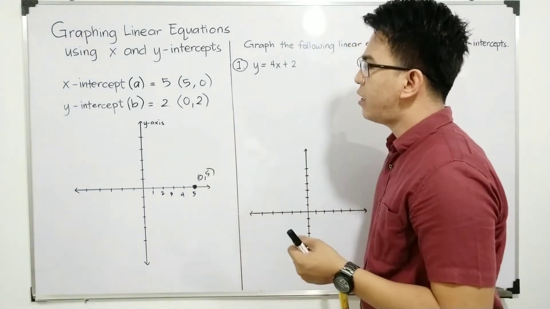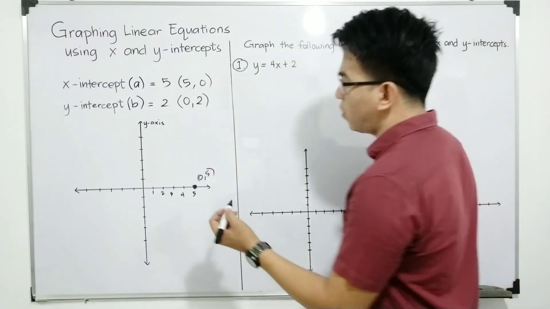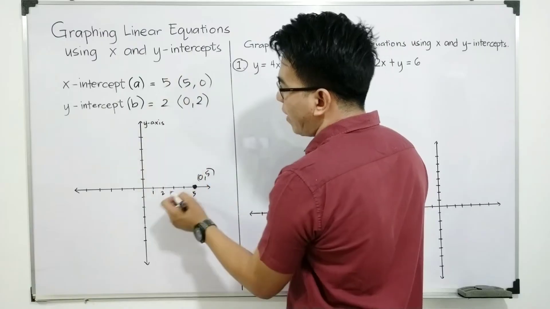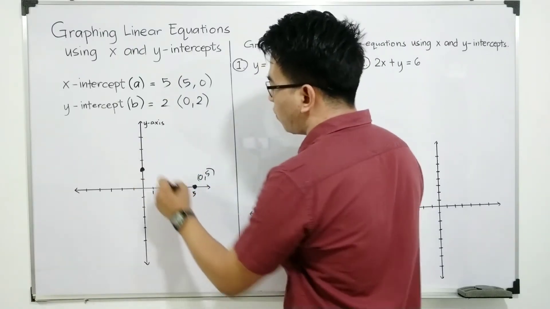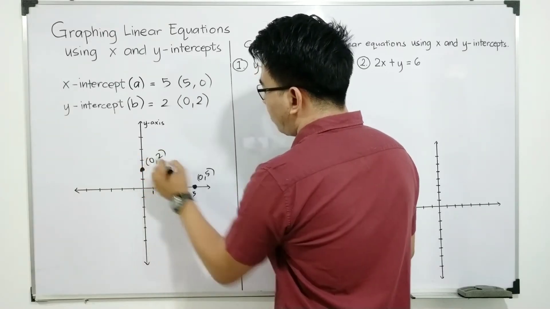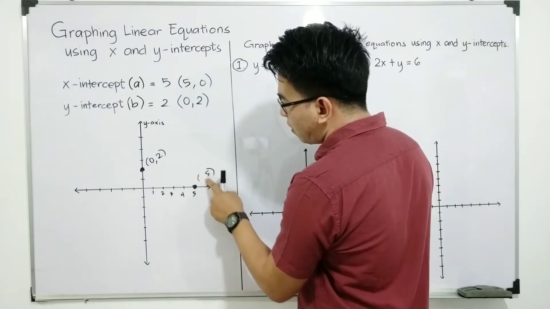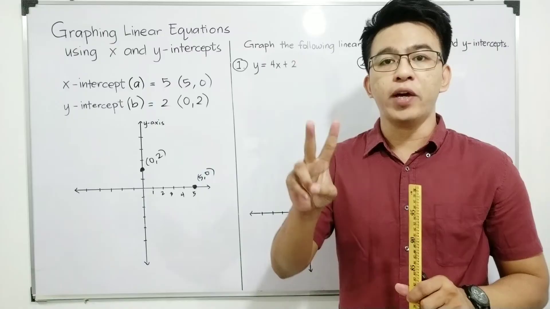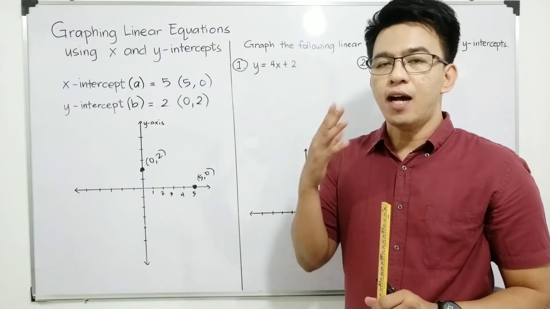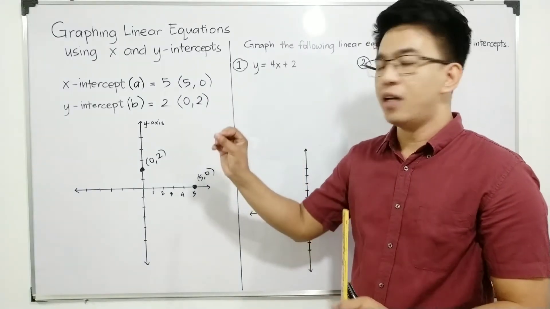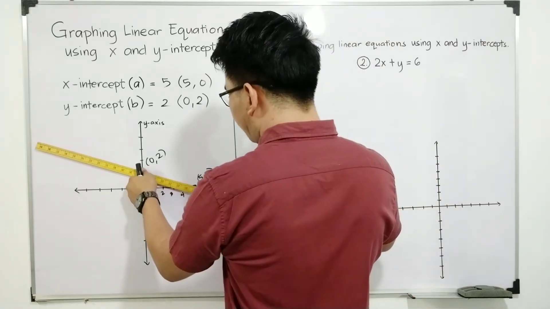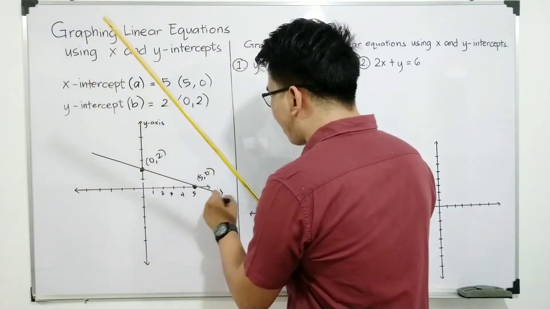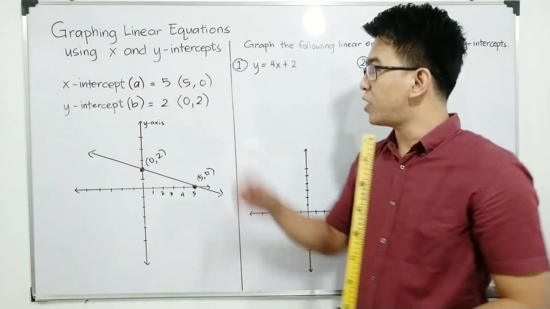Now we have (0, 2) as the coordinates of your y-intercept. To plot or locate your y-intercept, it is along the y-axis, and since this is positive, it is the upper part of the y-axis. Here's the location of your y-intercept, which is (0, 2). By the way, I had an error — that should be (5, 0). Remember, we can draw a straight line using two points, so it is possible to draw a linear equation using the x and y intercepts. Here is the graph of a linear equation with x-intercept 5 and y-intercept 2.